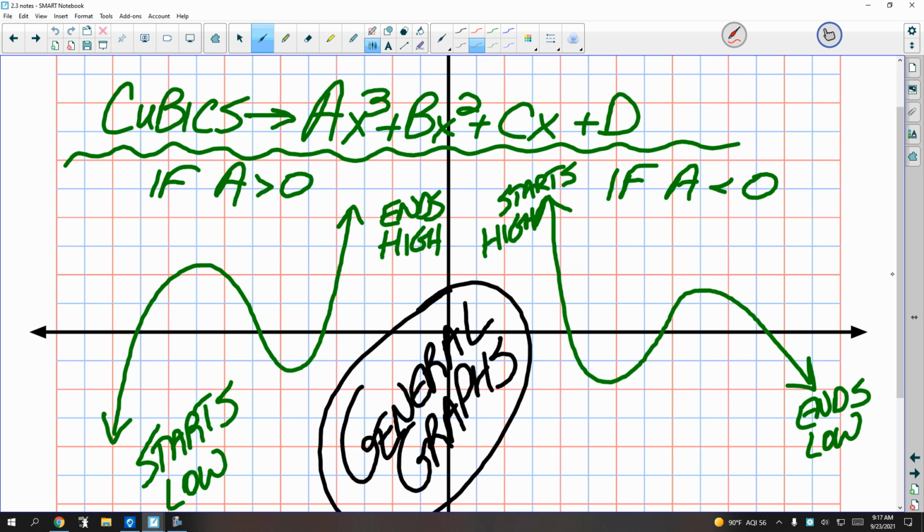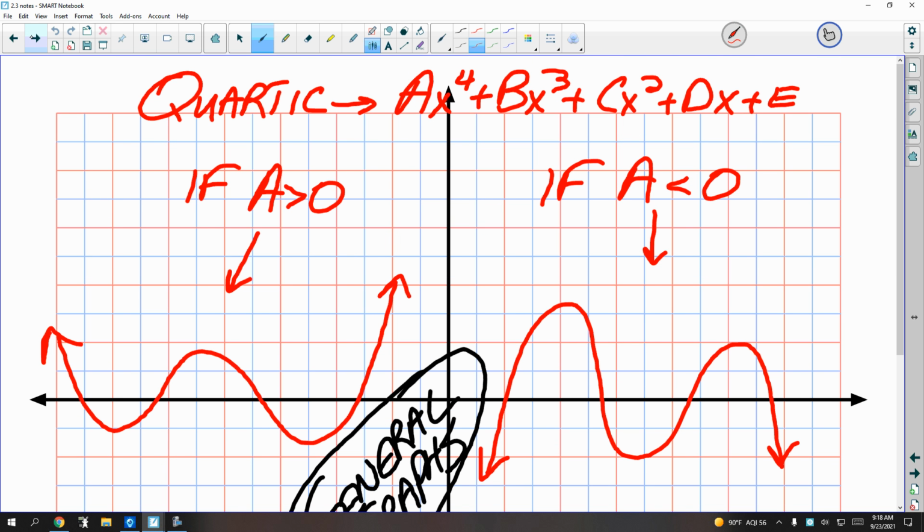The one thing I do want you to notice off of this slide is that a cubic has 3 answers. Those 3 answers are either this dot and that dot and that dot, or this one and that one. There's just three x-intercepts, right? Got that? So don't freak out about that. Especially don't freak out about quartics, okay? They just cross the x-axis 4 times. 1, 2, 3, 4.